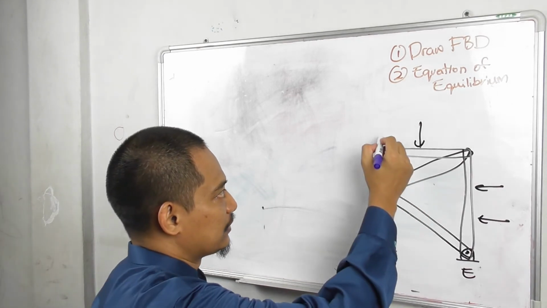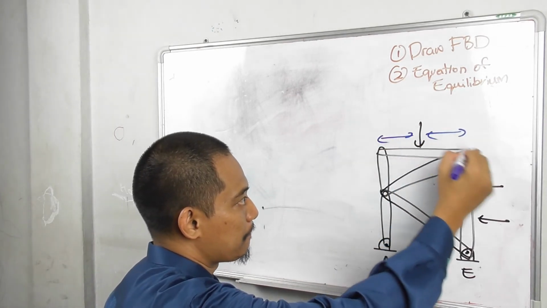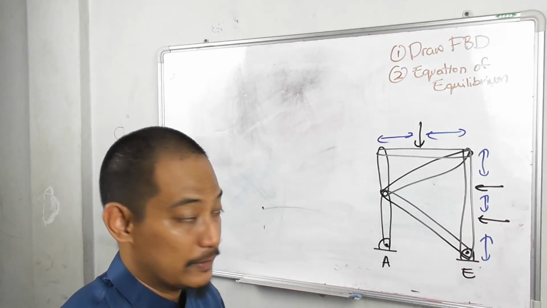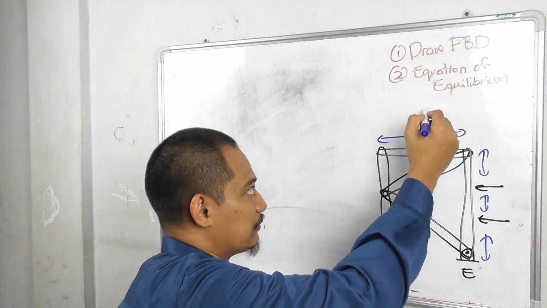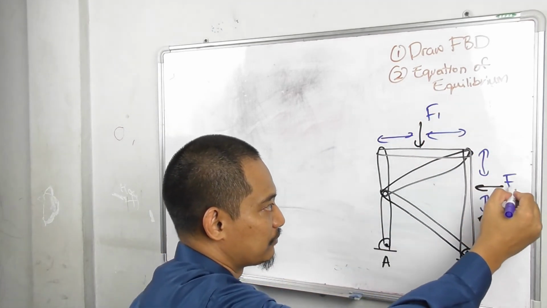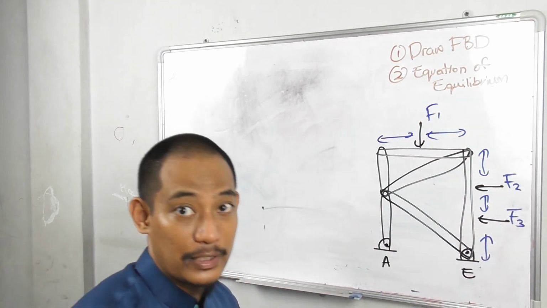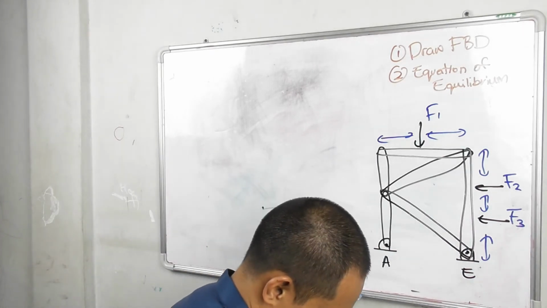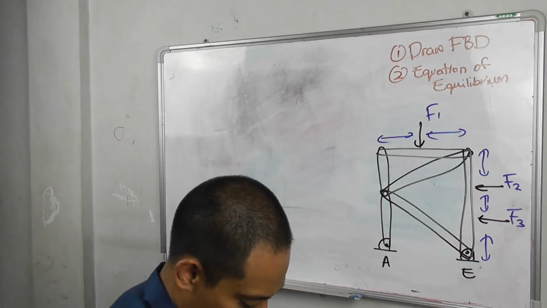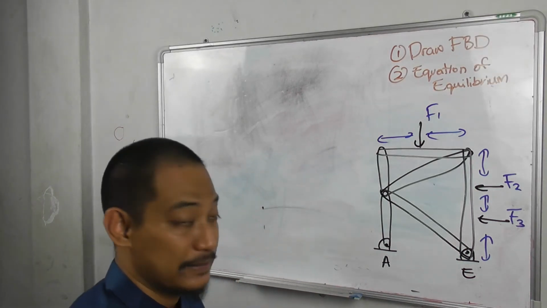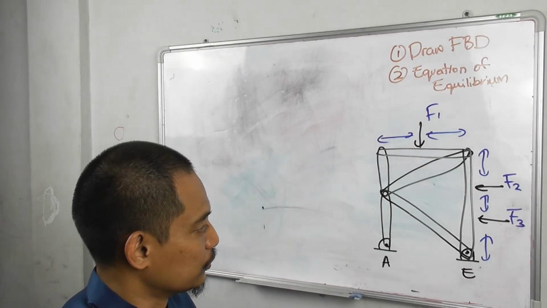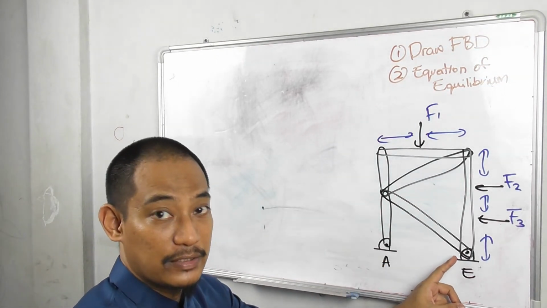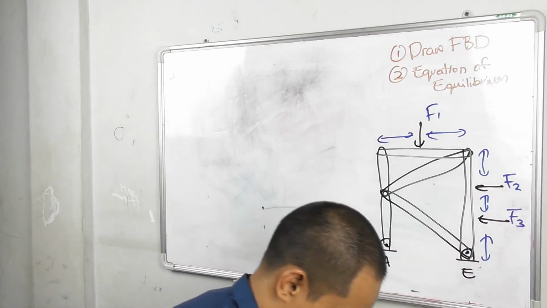So actually all of this distance is given. All of this distance is given, right? And then all of these forces are given. Let's say this is F1, F2, F3. You have all the numbers there, right? And all the dimensions there. So the question says, determine the horizontal and vertical component of reaction at A and E, right? So you have to determine what is the horizontal and vertical component here and here, right?